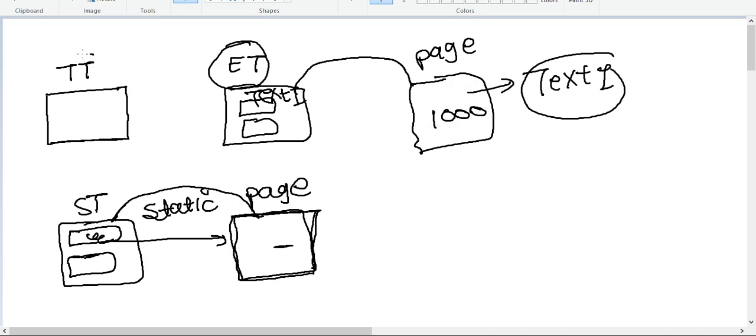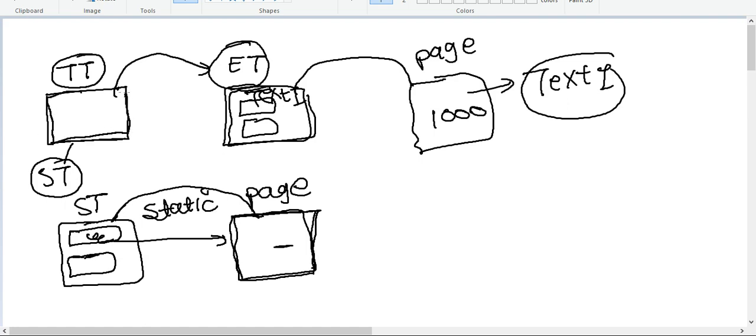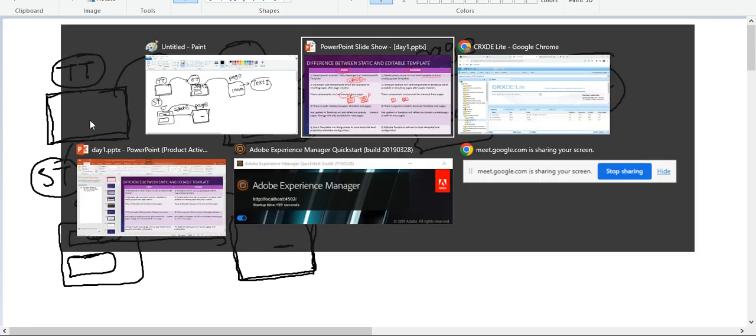And this is the template type. By using this template type only, we'll create this editable template. So this template type is nothing but the static template only. In that static template we are using this editable template, that means some extra functionality we are going to add. Basically this will attach your component. So basically we are using this template type for adding components. Okay, let's see how we can create a template.